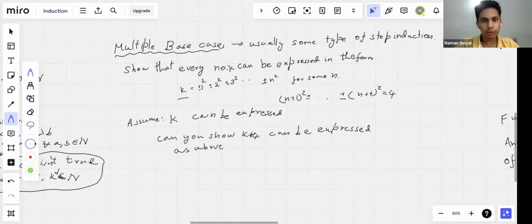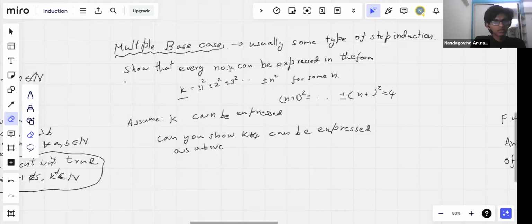I think I have a particular string of numbers: (n plus 1) squared minus (n plus 2) squared minus (n plus 3) squared plus (n plus 4) squared. Okay, so that's correct. So you got minus (n plus 2) squared, minus (n plus 3) squared, and here it's just n plus 4.